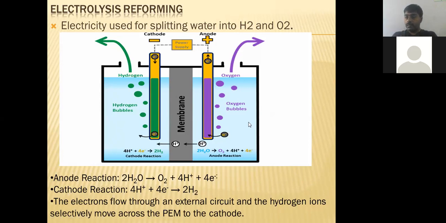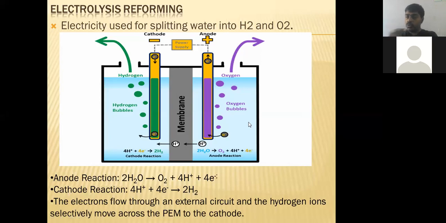What remained here? The H plus ions. Now these H plus ions move towards the cathode because they are attracted towards the negative, because the cathode is called negative. When they pass through, they have to pass through the membrane. Just now I told you, the membrane allows this in only one direction, not in the reverse direction. It allows H plus ions to move towards the cathode, right?